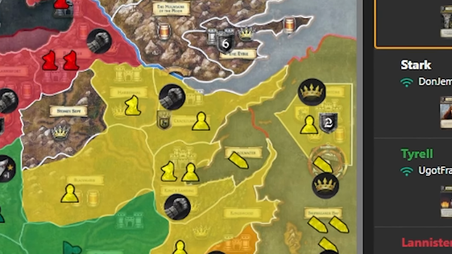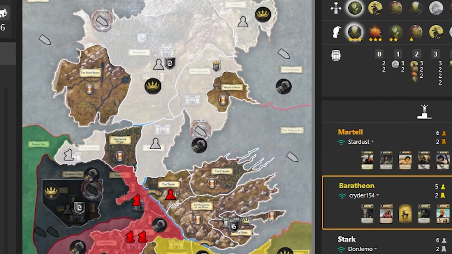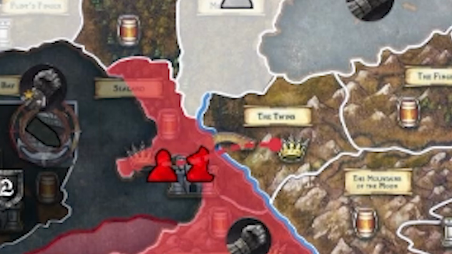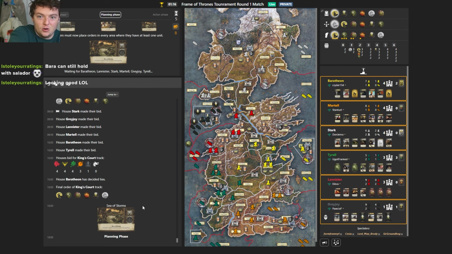The Baratheons noticed the Starks were uncontested, and if left unchecked for any longer, would be in a position that would threaten him. And so Sir Poop sent his navy up north and claimed control of the Narrow Sea. The Lannisters moved farther east into the Twins, and the Martells did Martell things and sat on their army in Dorne. Turn 5 would become a turning point in the game for many houses.